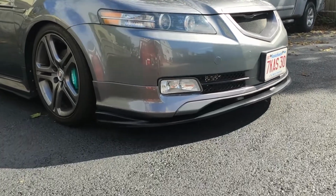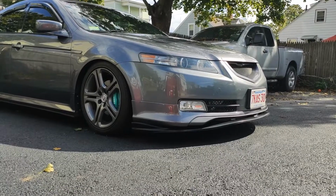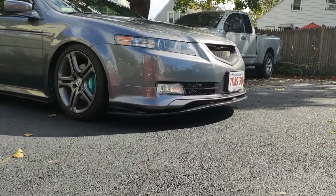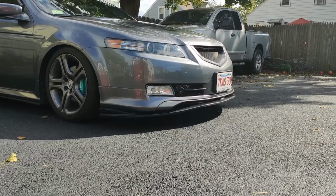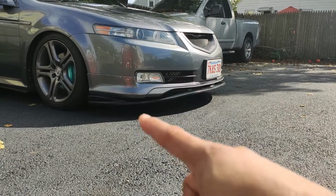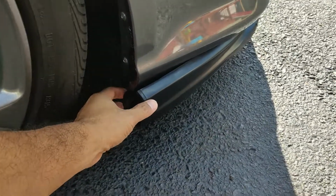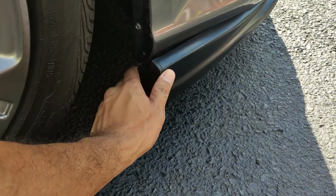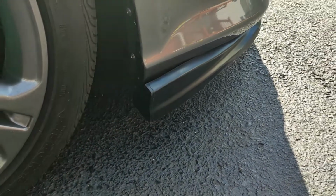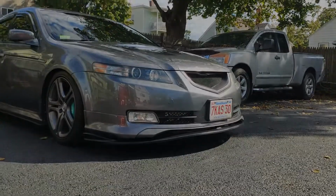Here's another angle. It's super sunny right now, and that hump still exists over here. So when it does go into winter mode, this lip will be coming off just as a precaution. And then maybe in the spring I'm gonna heat it up back to its original form, and it should look better. See this? Yeah, it's a little curved. It should be more like that. This will do for now. It looks so dope, looks super aggressive.